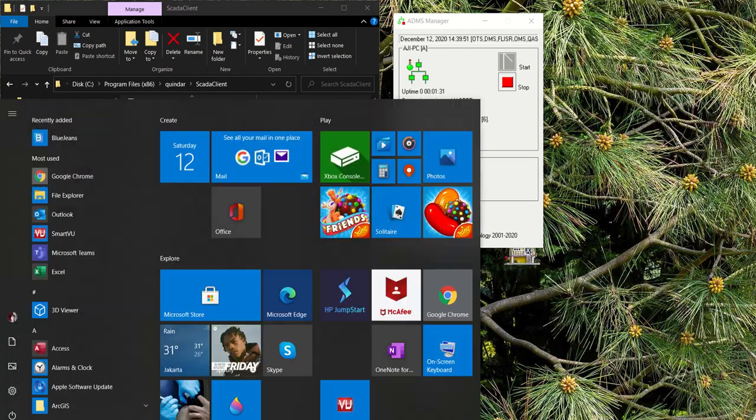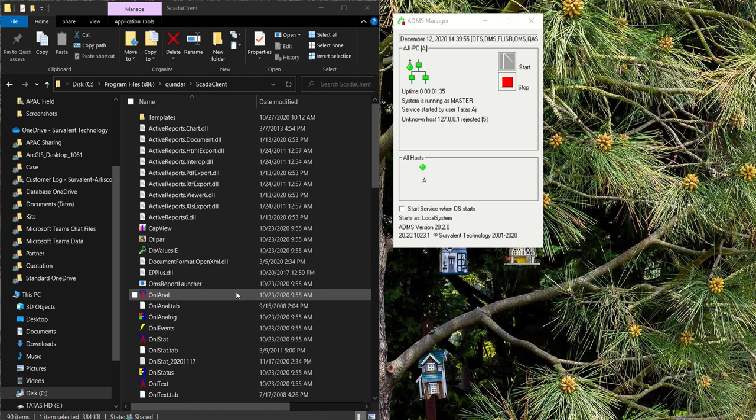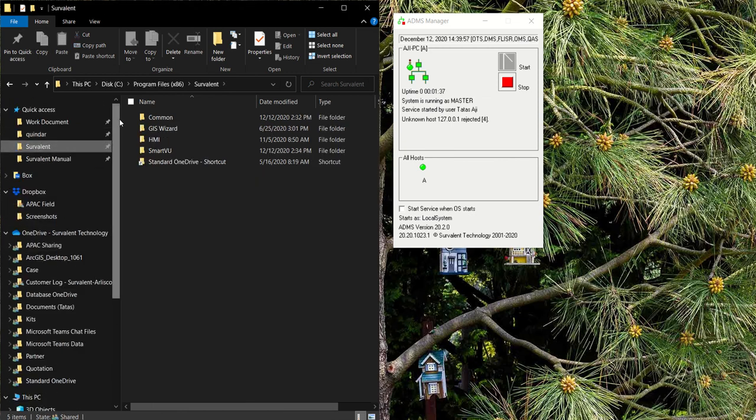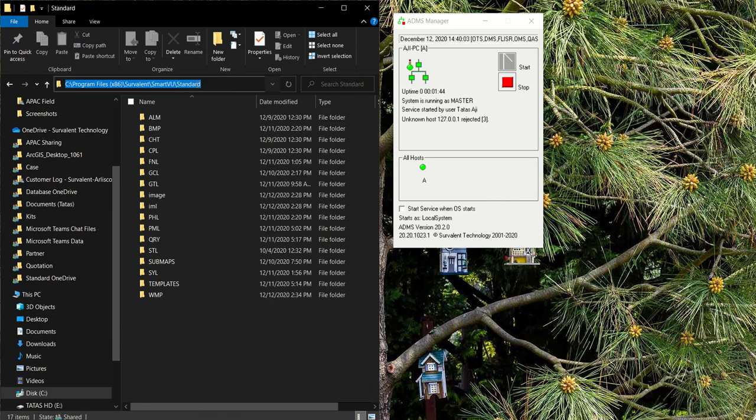For the Smart View interface, you will have this directory in your folder, Smart View and Standard. Standard is the folder that contains the interface library.